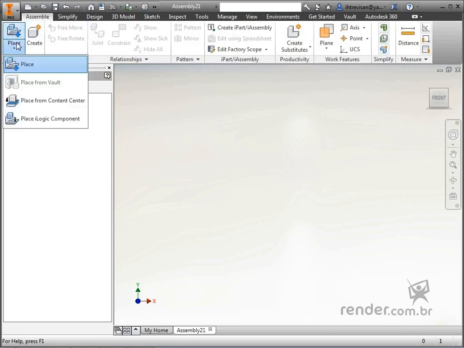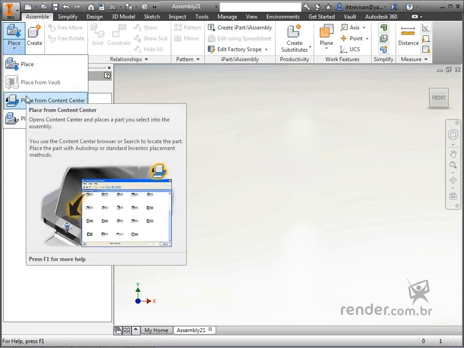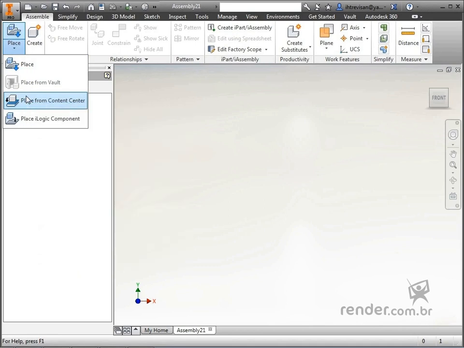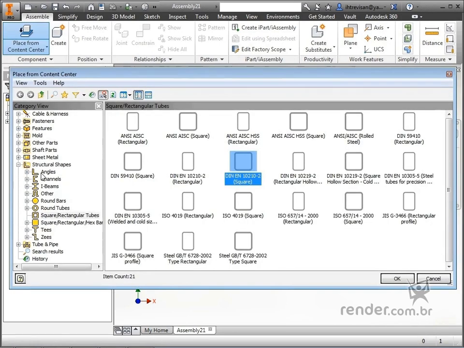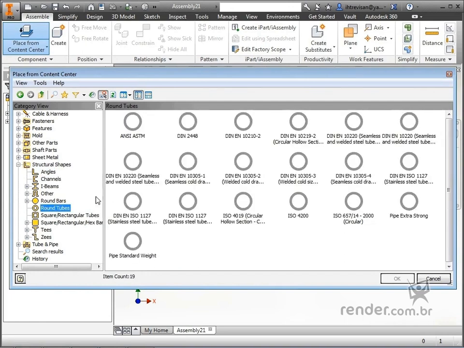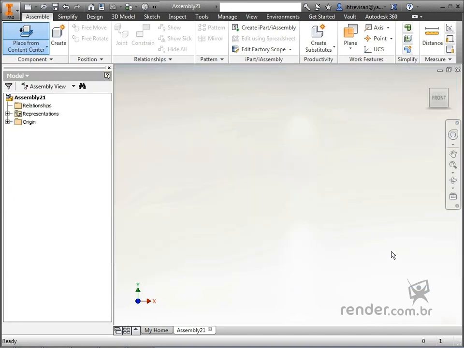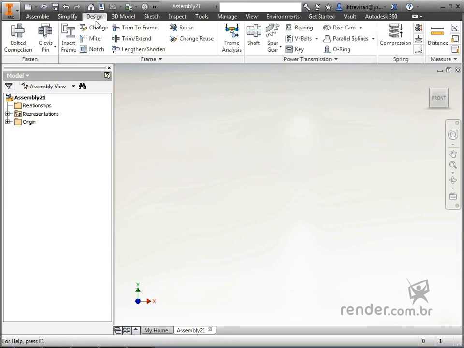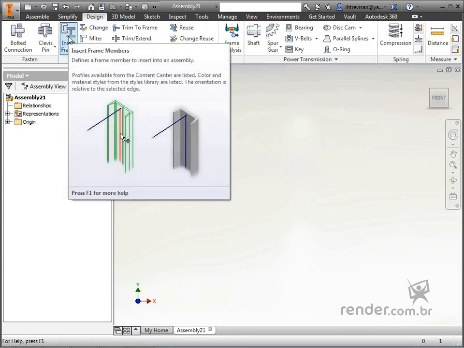We use the library of standardized elements when we already know all the elements that will be used in the structure, and we already know their measurements. Then it is enough to choose the elements, which are already known, and apply them in the assembly. When we are designing a new structure, that is, we do not yet know all the structural elements we will use, we apply the command InsertFrame. Using this command we are indirectly using the Inventor library, because that is where this command searches for the elements.